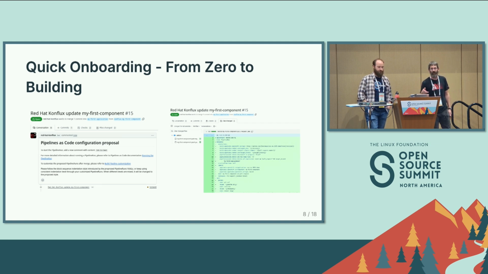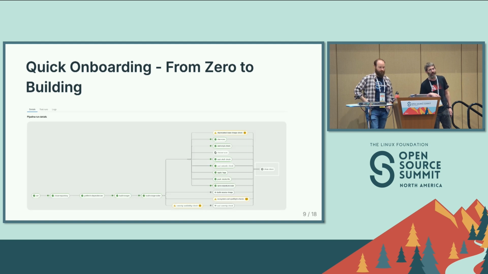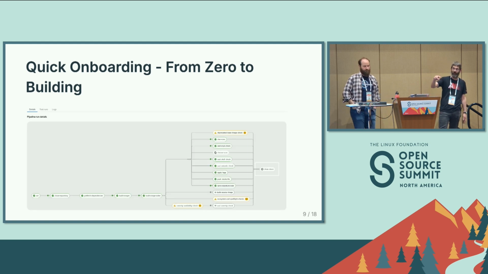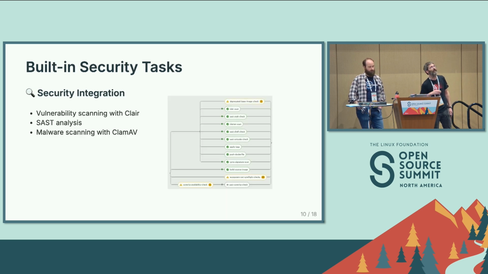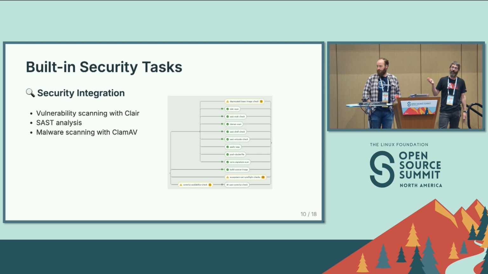On that PR, I'm going to get 2 different CI checks from Conflux itself. The first one is running that build pipeline that I have on my repo, and that's where I'm going to get the build. This build almost always works if the container file is building properly on your laptop without any issues, but that's not everything that it's doing. From the very beginning, I'm going to have a lot of built-in security tasks just after the build happens.